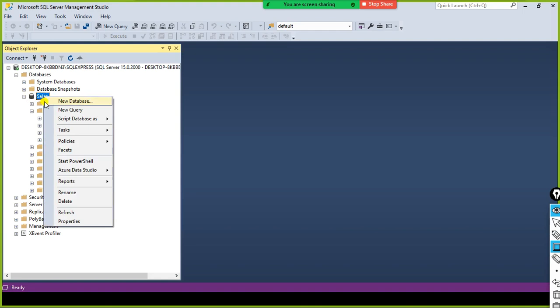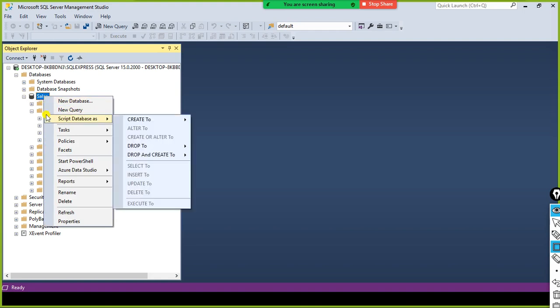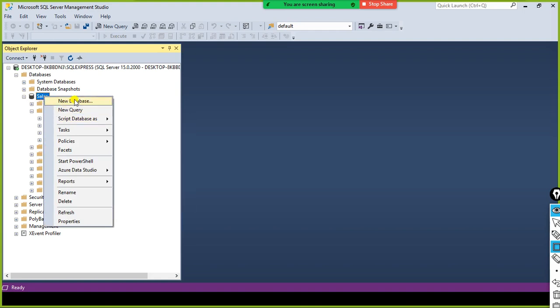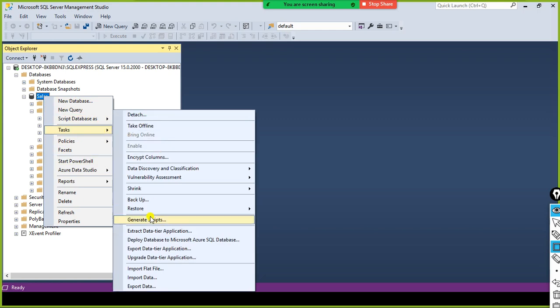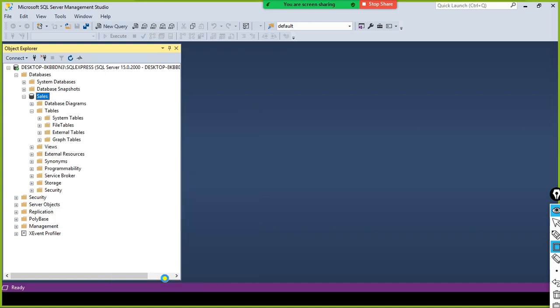I right click on it, go to tasks, and you see options like take offline, data discovery, shrink, generate scripts, import flat file, import data.